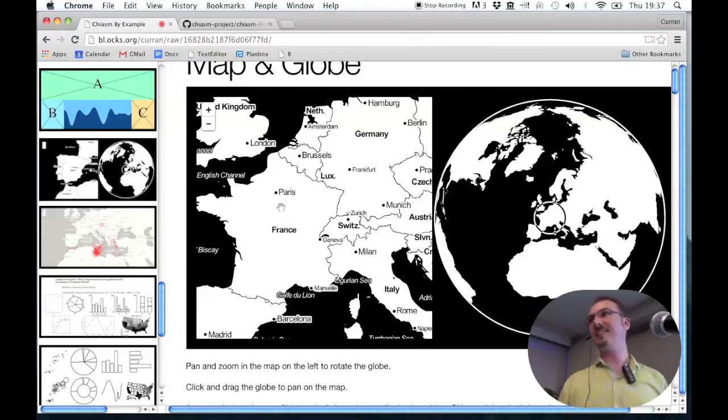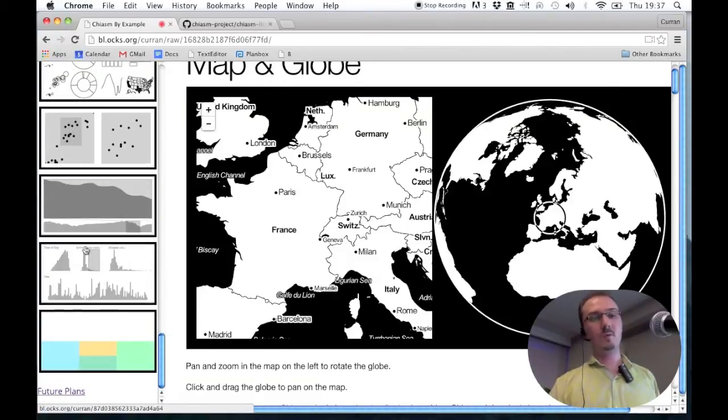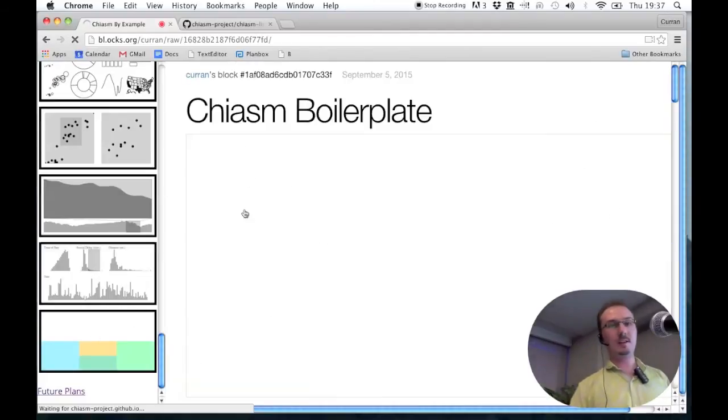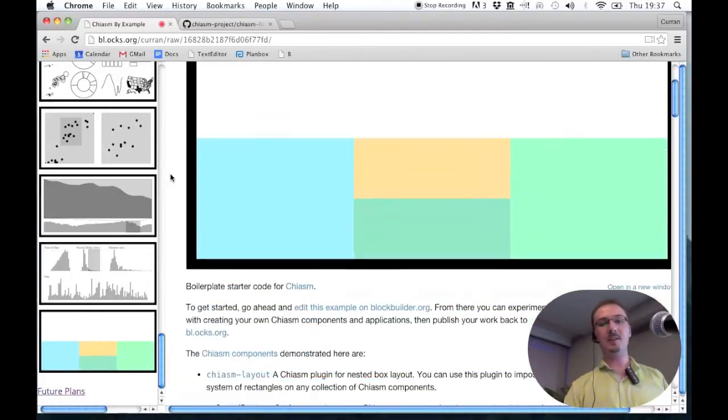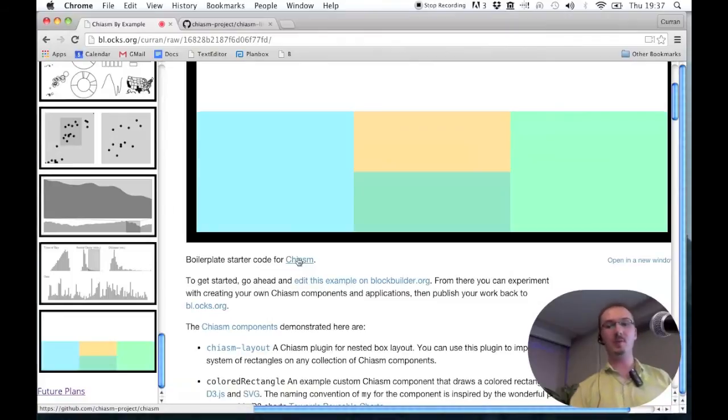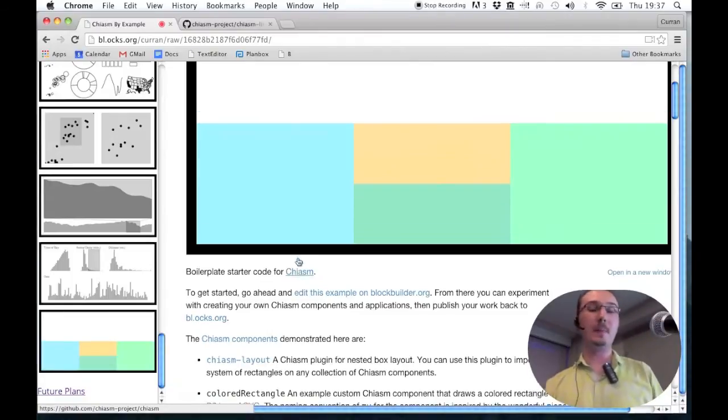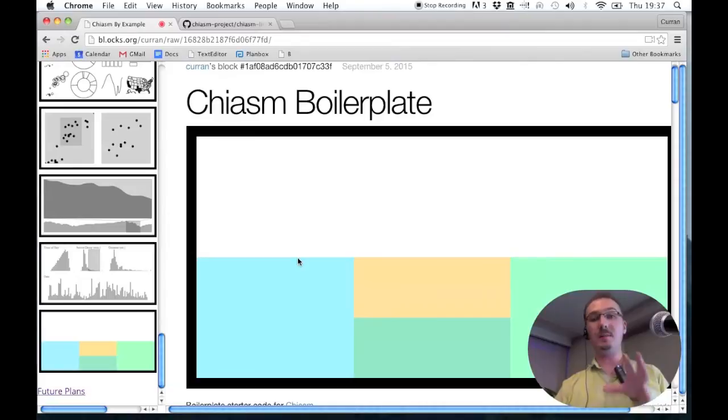That's the idea. Can you have your own visualization callable by a function added to that config, so that when that thing changes, it calls your function if there is no Chiasm component for it? Well, whatever you have in Chiasm has to conform to the Chiasm component API, which is demonstrated in this Chiasm boilerplate example.